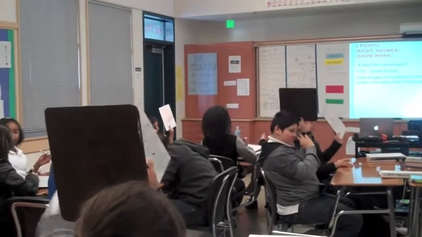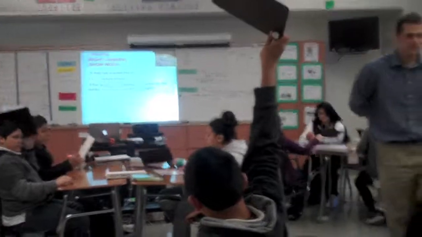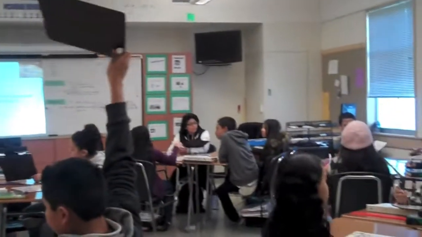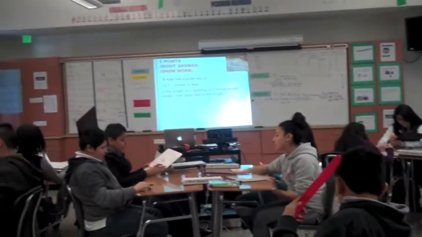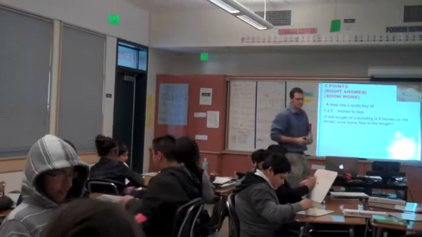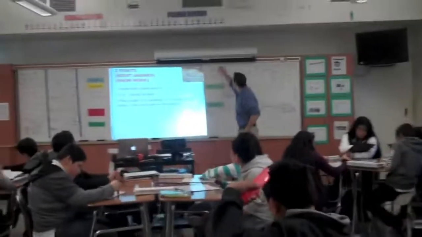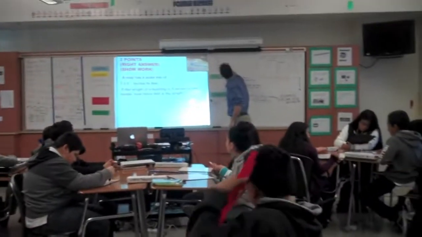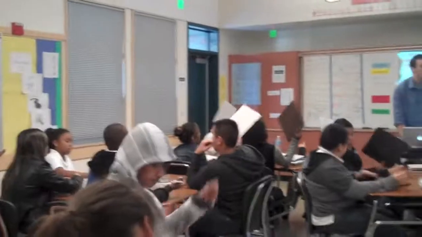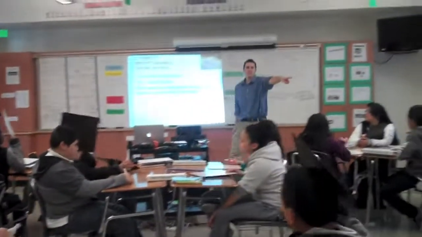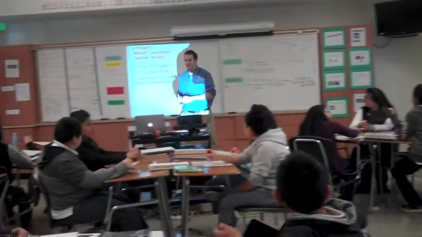Okay, looking good. I see full sentences here. Very good. Okay, 8 inches on the map is how many feet in real life? 28. 28 feet. Good. Quick erase. I saw full sentences from every group, and every group got it correct. So I'm giving every group 1 point. And raise your board up in 5, 4, 3, 2, and 1. Good. Group 5 raised their board first. They get the point. Next question.